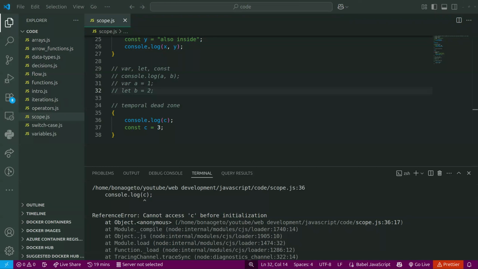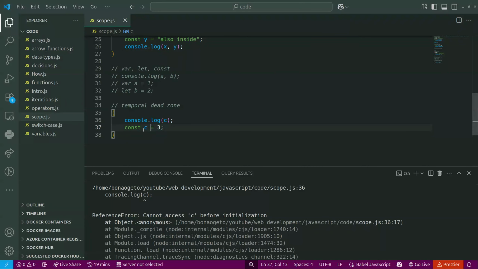So in this case, the temporal dead zone helps describe what you have. I want you to think of it as a period between when you declare a variable using the let or const keyword and when it is initialized with a value, right? So in this case, this is declaring. When you just say const c or let c, that is declaring. Then initializing, that is giving it a value, is when you now assign the value.